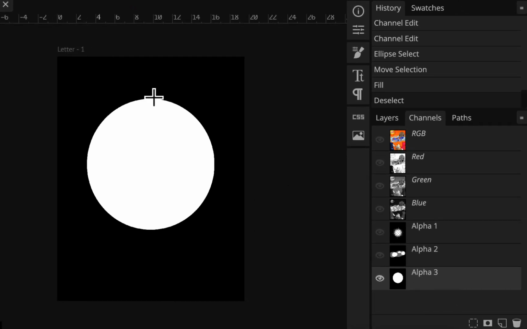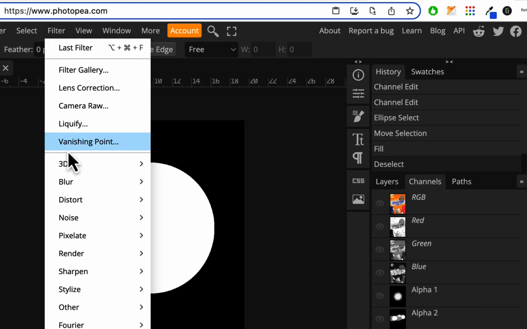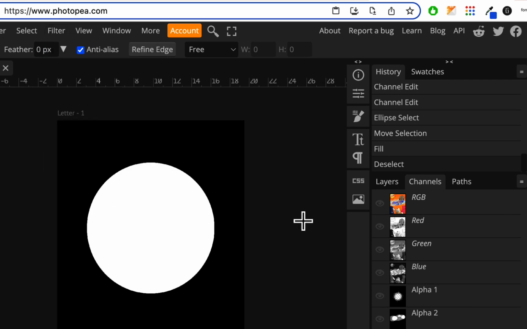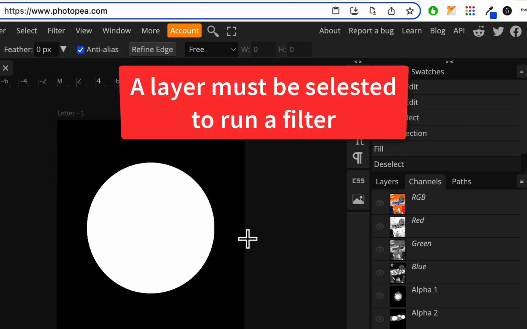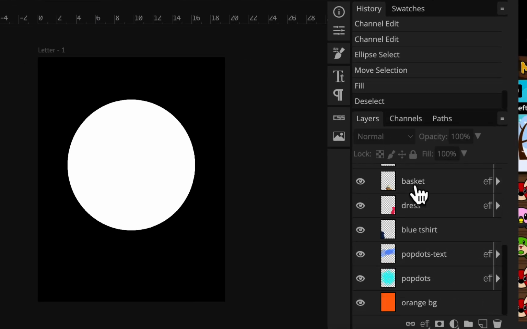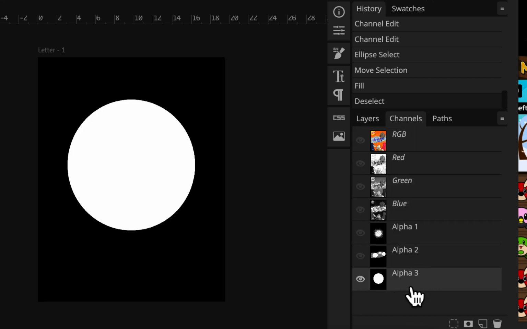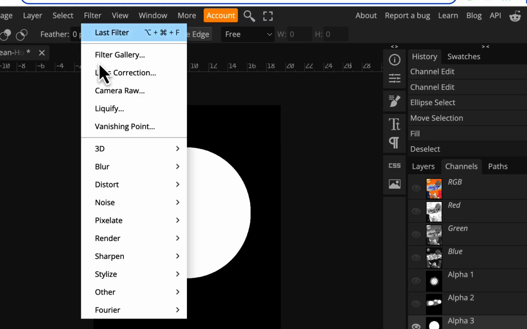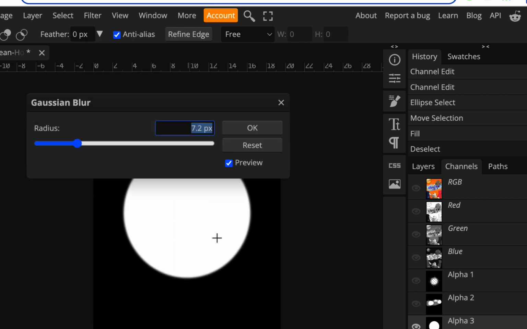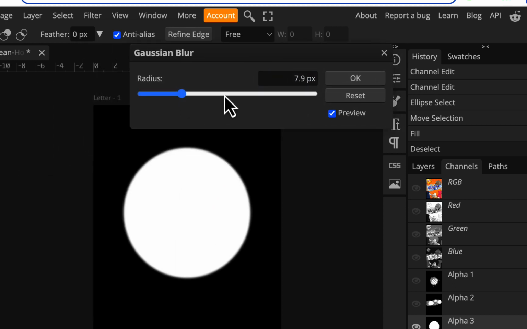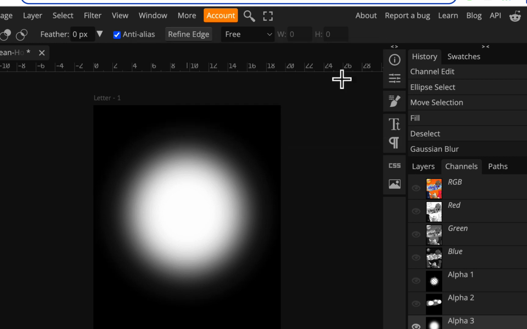And now I want to blur this thing. If I go to Filter, Blur, Gaussian Blur, I was having this problem: the palette doesn't come up. This is the issue where if you want to run a filter, any filter, even if it's on a channel, you have to have a layer selected. So I'm going to select the lowest layer, which is just my orange background, then go back to channels and click on here again so it's just that channel selected. All these other ones are turned off. Then I can go to Filter, Blur, Gaussian Blur, and it should work. And there's my palette, and I'll bring it up here, and that looks fine. And then I could do all that stuff.